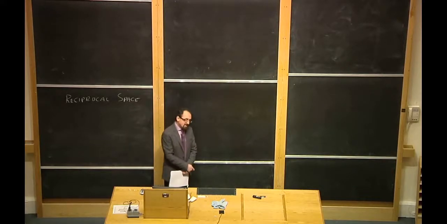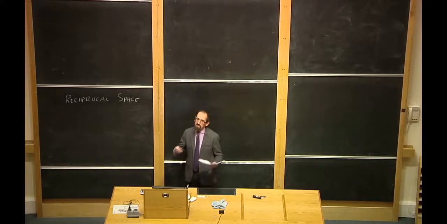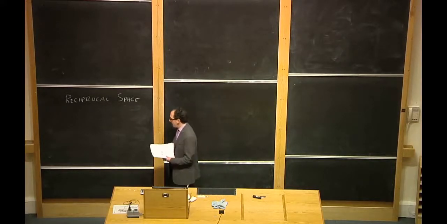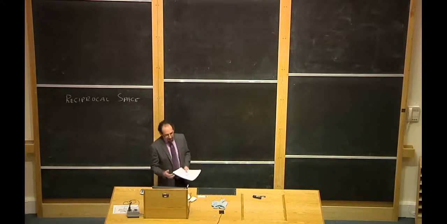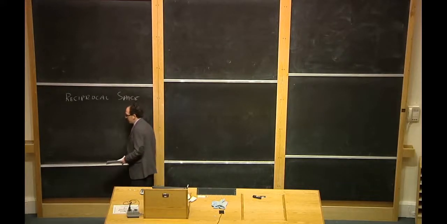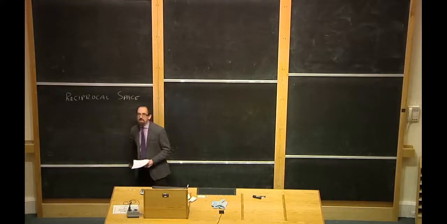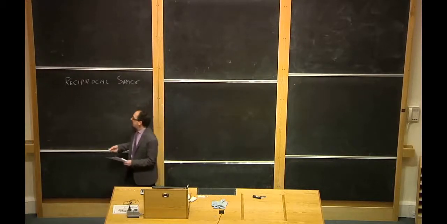The reason we want to study reciprocal space is because it's going to make our life easier when we come to studying waves. So it's a rather important thing to understand well. Sometimes it's hard to understand Fourier transforms well because they're not something that we think about in everyday life. They're a little bit complicated. So it turns out that there's a much nicer geometric way to understand a lot of reciprocal space, which is what we're going to discuss today.